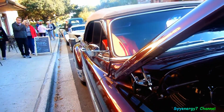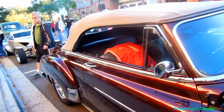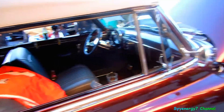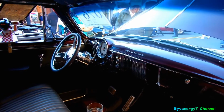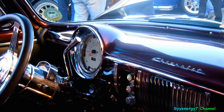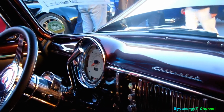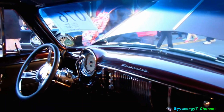I like the maroon, man. Maroon with the tan looks nice. I'm not a fan of brown, you know, but maroon and copper, just my personal taste. Don't really care about red either, but maroon I like. Maroon with brown. And look at this interior. Nice. He's got the aftermarket multi-gauge that sits right smack in the middle there. Yeah, nice with the AC, and especially in Florida.